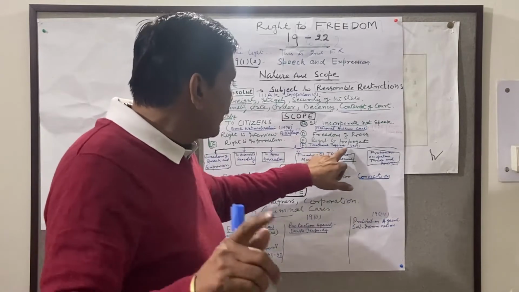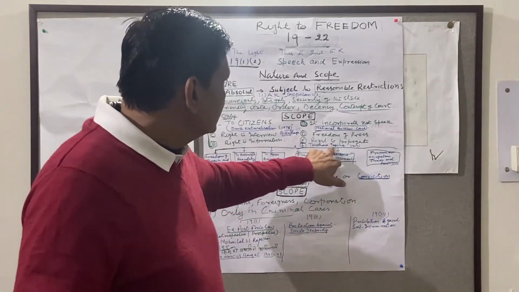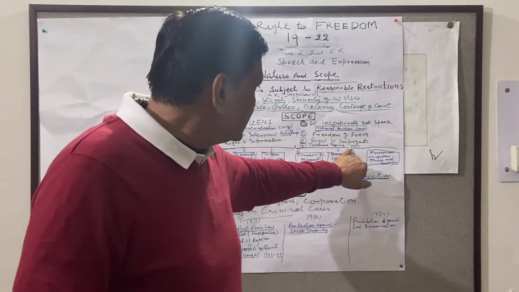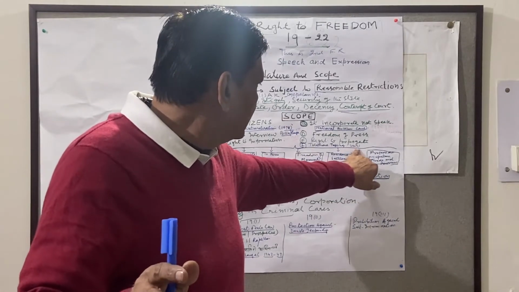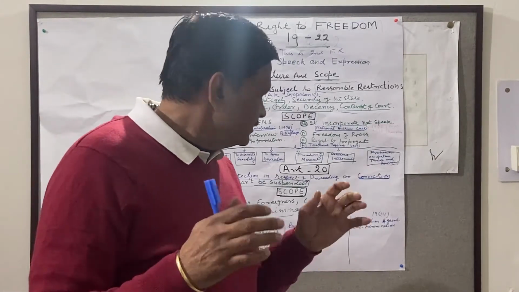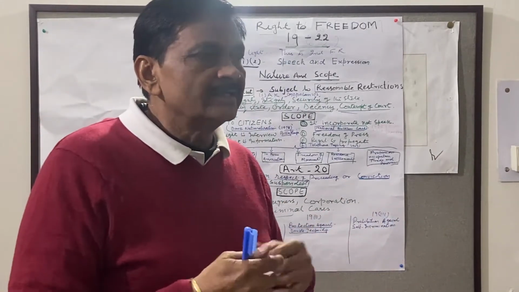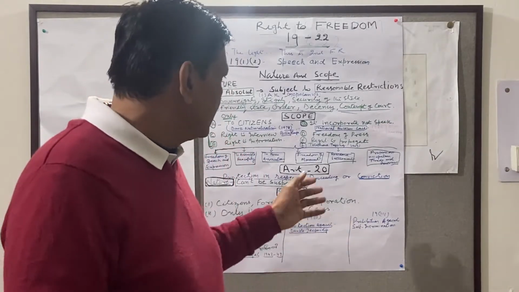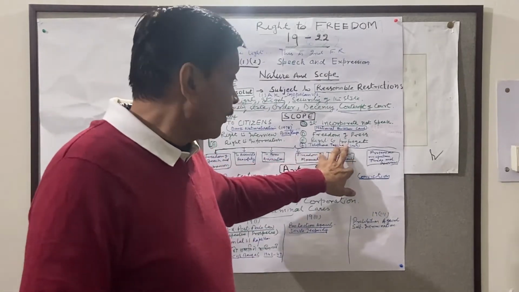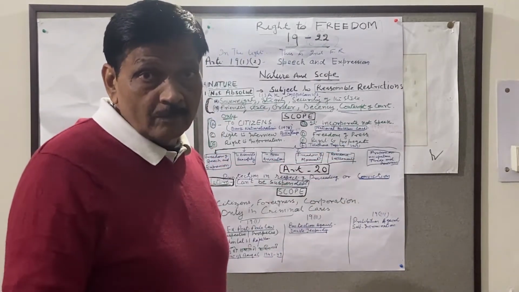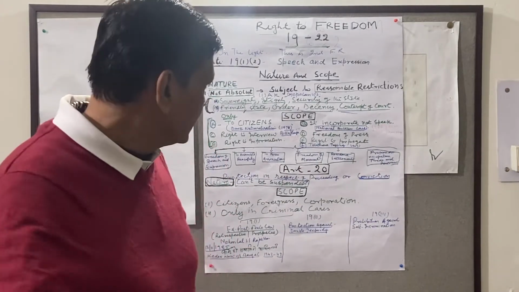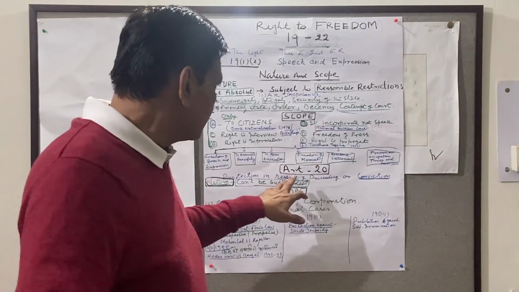In this regard, a very prominent case can be mentioned here, that is the telephone tapping case. It was a 1997 Supreme Court case. The government started tapping the telephones of some prominent people, and a case came into the Supreme Court. The Supreme Court prohibited this, holding that even conversation on telephone is a right to speak. It includes the right to speak, freedom of speech. So you cannot do this except in exceptional circumstances.